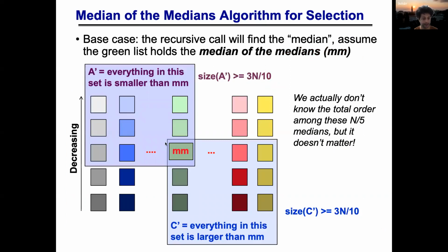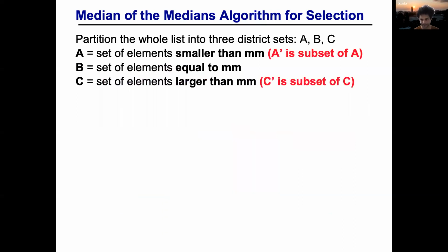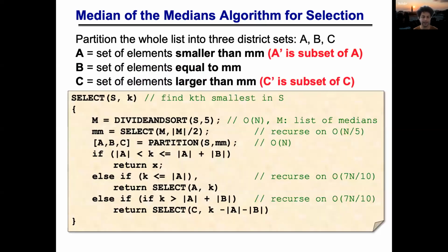It is possible that there are elements here, outside this box, or there, that are also smaller than the median of medians. And my partition function will put them in the correct place. I just cannot prove anything about the cardinality of these elements outside the boxes. So A is larger than A prime, potentially, but I can't prove that. And I can't prove the cardinality. So I'm just going to base my analysis on what I can prove. In practice, it's going to be actually a better bound. That's all I'm saying. All right, then I'm recursively calling this function.